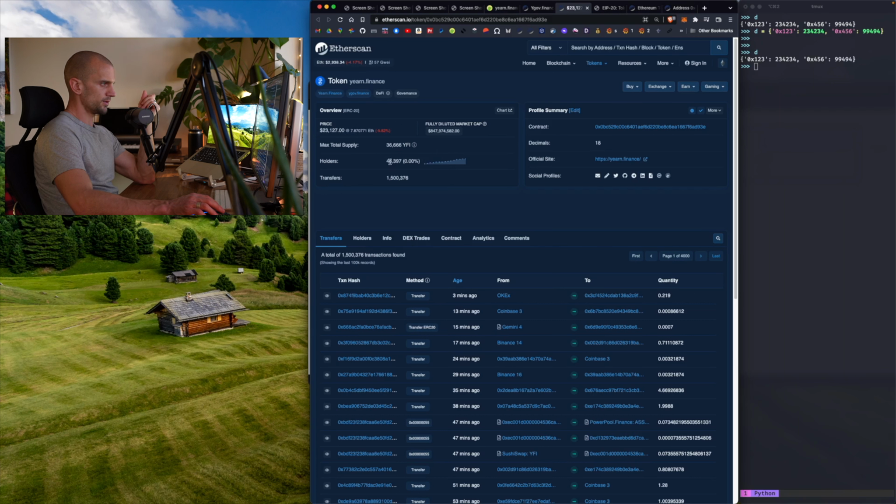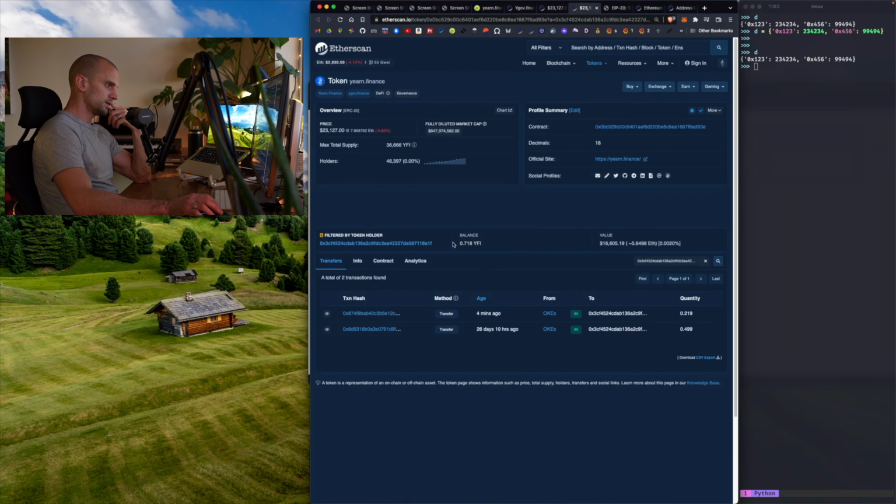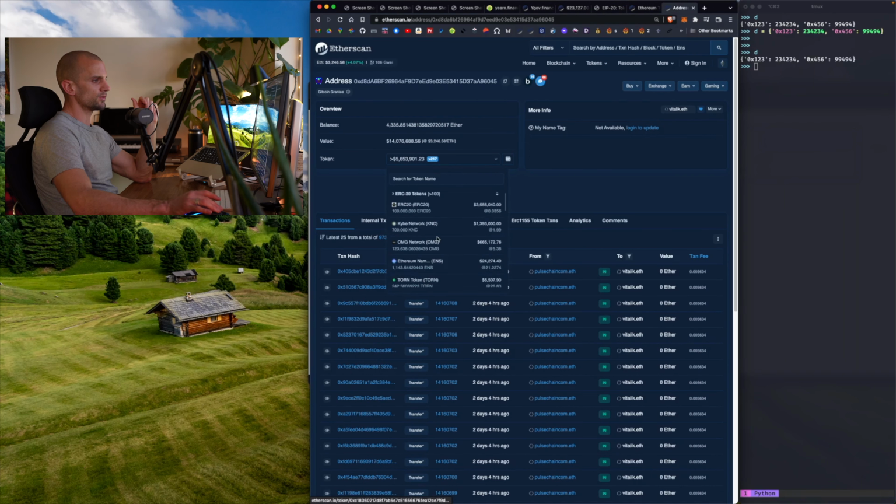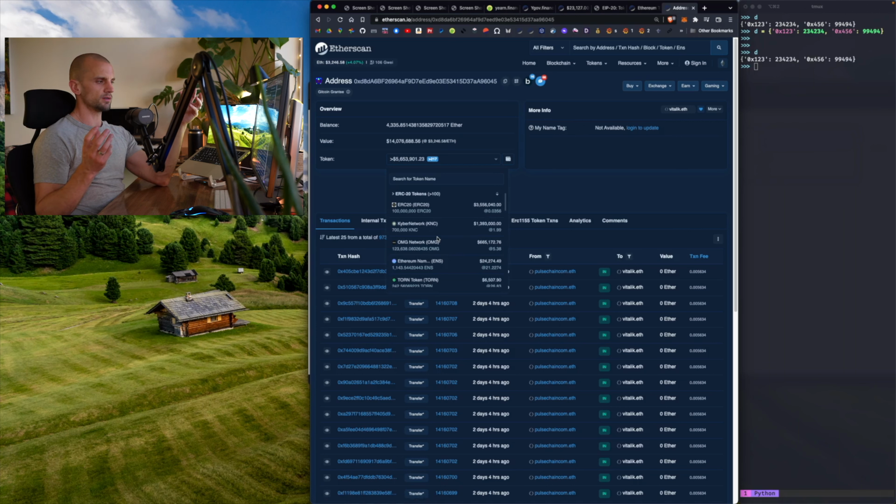And so this is where you want to go if you think you bought some token, but you don't see it in MetaMask. Don't look in MetaMask for your tokens. If anything, go to your address. This is just an address. This is Vitalik's address, actually. Go to Etherscan and look here. Etherscan does a good job of scanning through all the contracts, because remember, all of these tokens are just contracts. That's why MetaMask doesn't know. It's like missing your tokens, and even Etherscan sometimes won't show your tokens, because there are thousands and thousands of tokens out there.